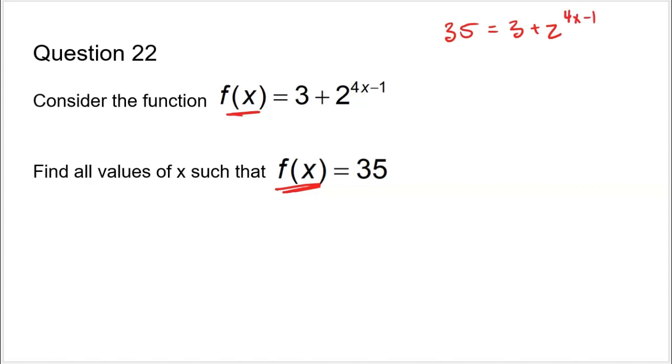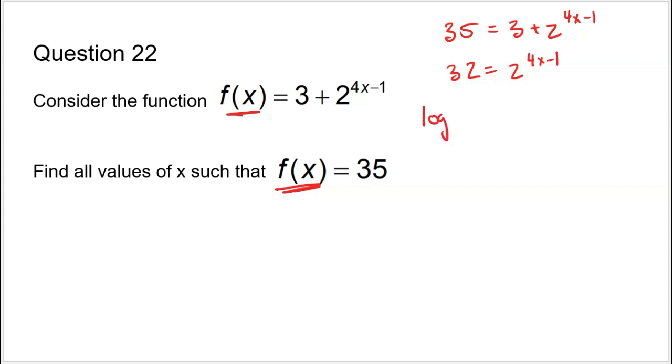All right, now how do I solve this by hand? No calculator. First of all, I'm going to subtract 3. So I'm going to isolate my exponential portion. So when I subtract 3, I get 32 equals 2 raised to the 4x minus 1. Now, 2 different ways I can move forward. My thinking is my x is in the exponent. How do you get an x in an exponent to no longer be in the exponent? Well, you use logs, right? I need to undo this base of 2. And how do you undo an exponential base of 2? You use logarithms.